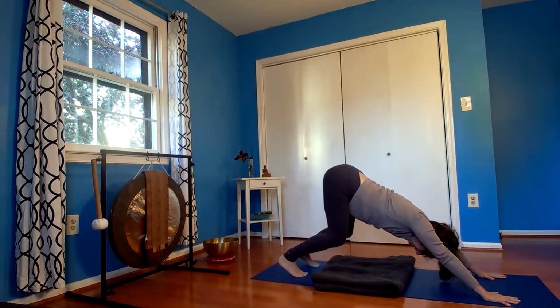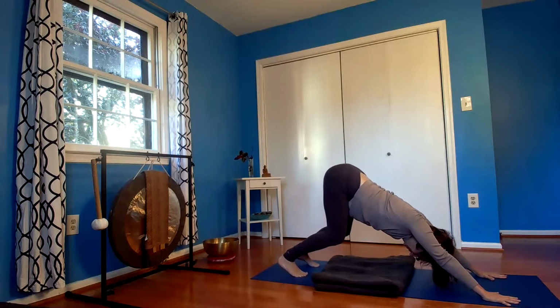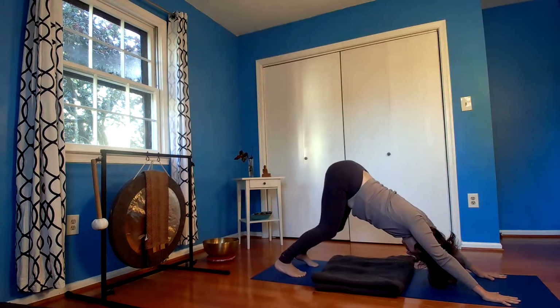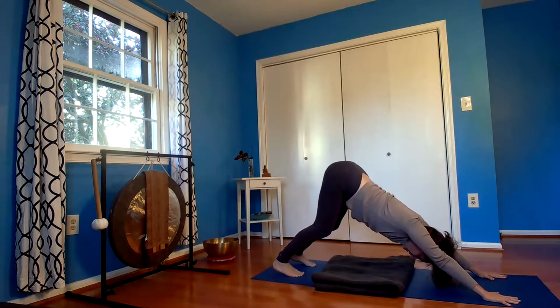You are lengthening, pressing the palms into the floor, lifting the hips away from the shoulders, finding length through both sides. Just beginning to stretch the heels back, pressing the thighs back. Knees can stay a little bent. Just breathing here as you lengthen.